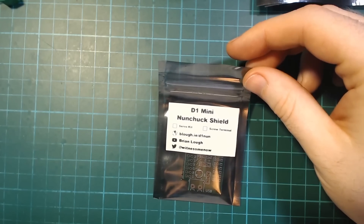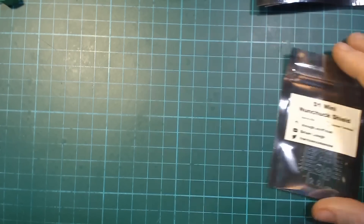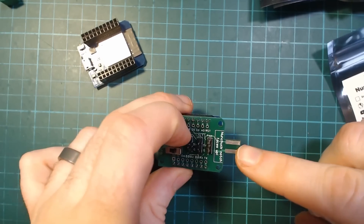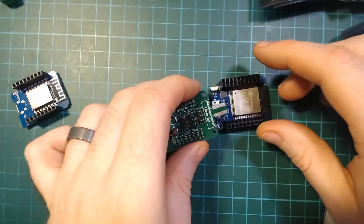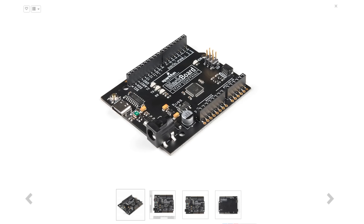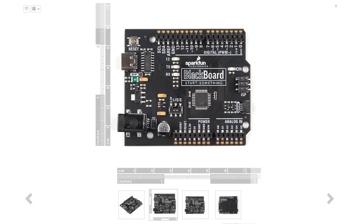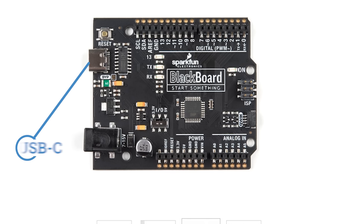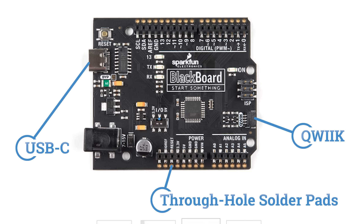On the Tindy blog, I learned about this $7 breakout board by Brian Lowe that can turn a Wii Nunchuck remote into a wireless Arduino-compatible controller. You do have to plug in your own Wemos D1 Mini ESP8266 board, which are only a few dollars — but for the right project, it's a great hack. SparkFun has also launched their own updated spin on the Arduino Uno called the SparkX Blackboard C. There are a lot of Uno clones on the market, but this one costs around $15 and features a reversible USB-C connection, a quick connector, through holes next to the headers for more permanent connections, and a tiny switch to change logic voltage between 5 volts or 3.3 volts.